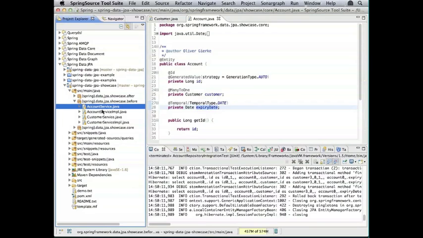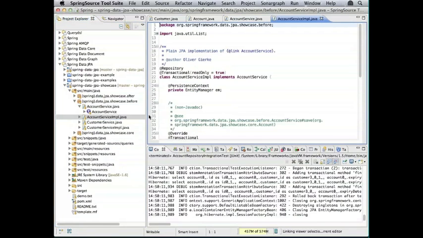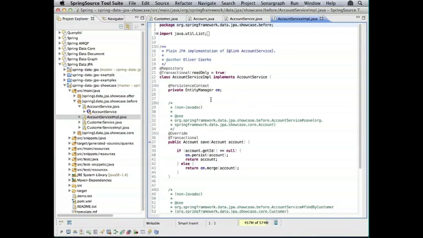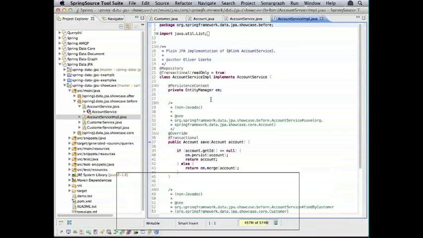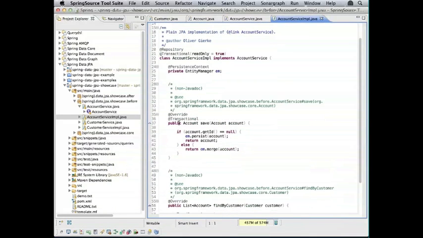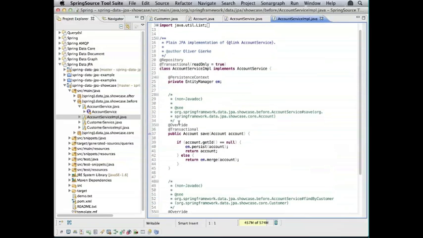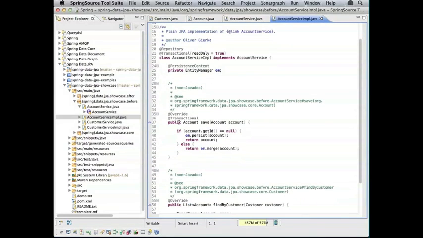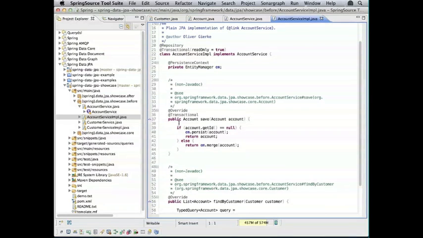I've prepared two services here. To be precise, I wouldn't really call them services, because they're actually repositories or DAOs, if you want to say so. But as we are going to introduce a slightly better repository layer, I just had to find some different names, so just stick to service here. All right, so let's have a look at what the account service does.